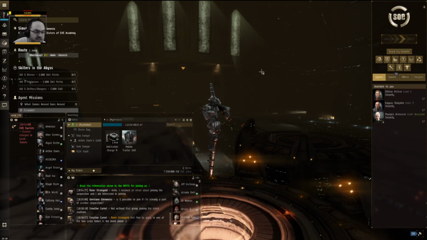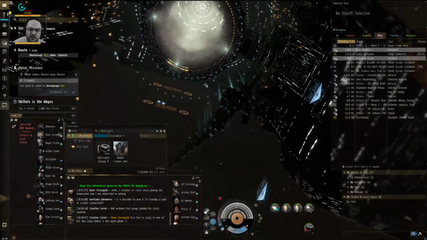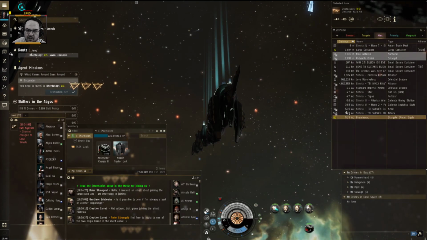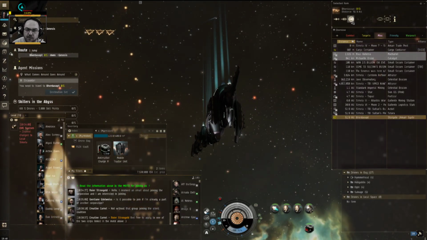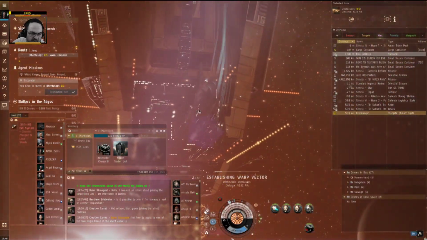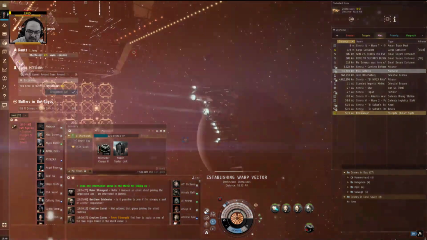If you've got any questions about the ship that I'm using or anything, just drop a comment below. I'll be happy to answer. I'll also tell you what ship I use for level 1s and level 2s as well, if you want to know about that. I can do that for you, not a problem. So, off we go. This is the Myrmidon Gallente battle cruiser.